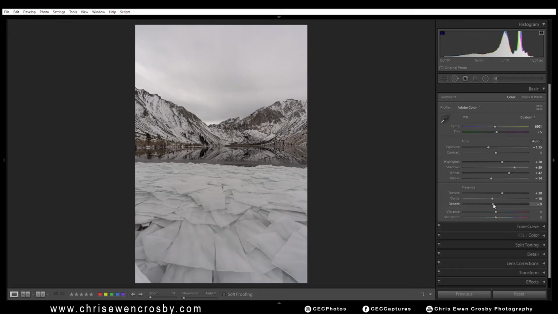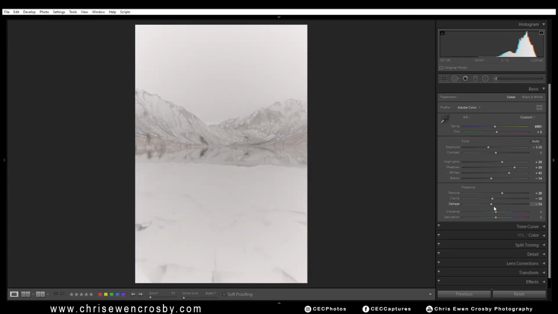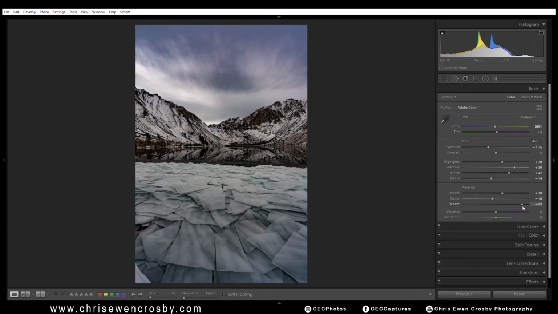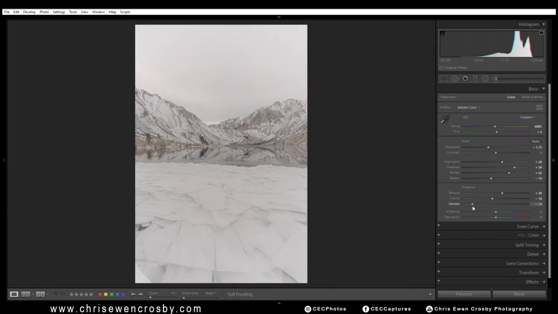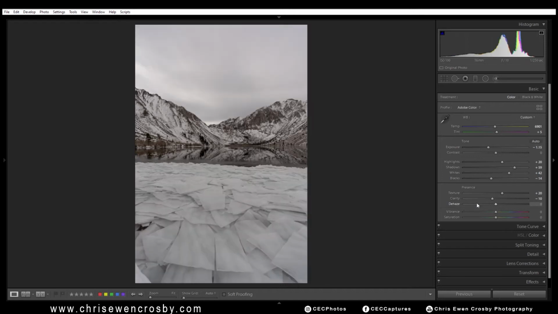As far as dehaze goes, dehaze is a contrast that tries to cut through hazy light. It'll either add haze or reduce haze, but as you reduce haze, it makes the image cooler or adds blue. As you add haze and make the image hazier, it's going to add warmth. This particular image could almost do with a little bit of warmth maybe, but in a hazy sort of way, to just maybe add that snowy type of haze feel to it, of a snowy day.